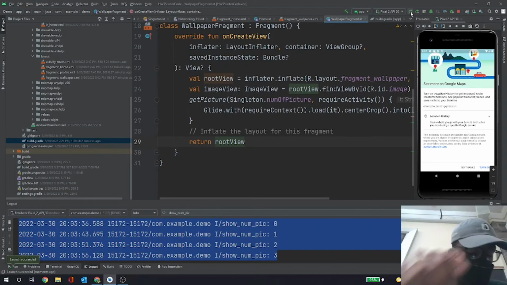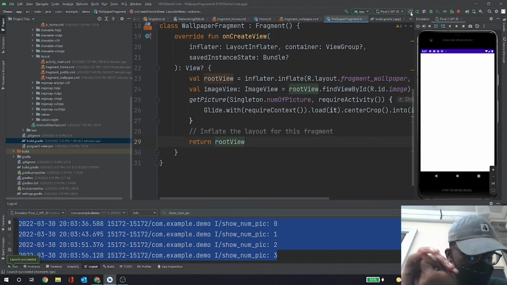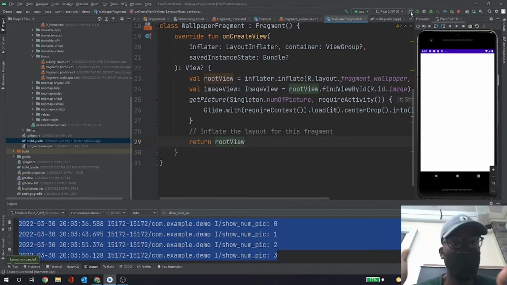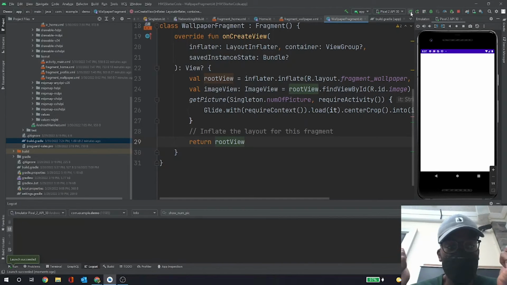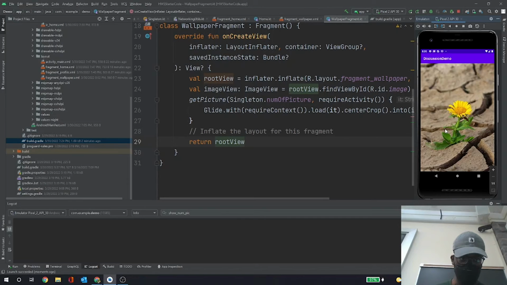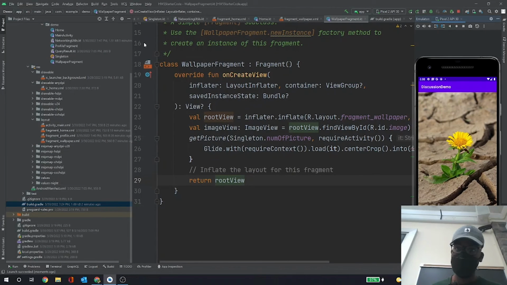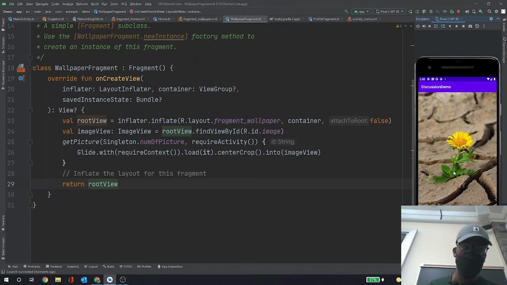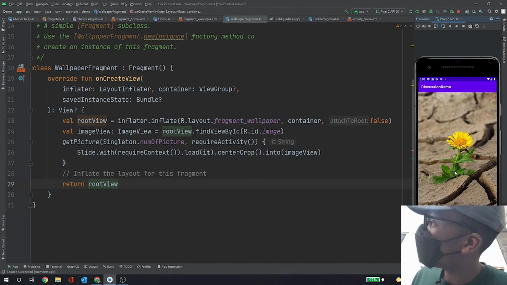Just play the waiting game. All right, so by default, right now we have it loading the 0th picture, which if we swipe, hopefully we see it. It also might take a minute since, oh, there we go. Picture of a nice sunflower. Hopefully you guys can see that. The nice sunflower in the ground. Yeah, okay.